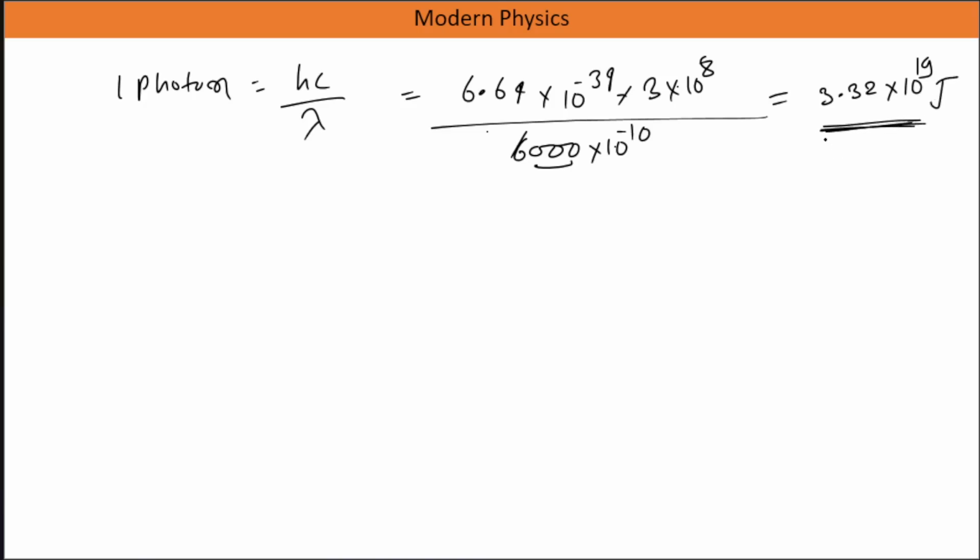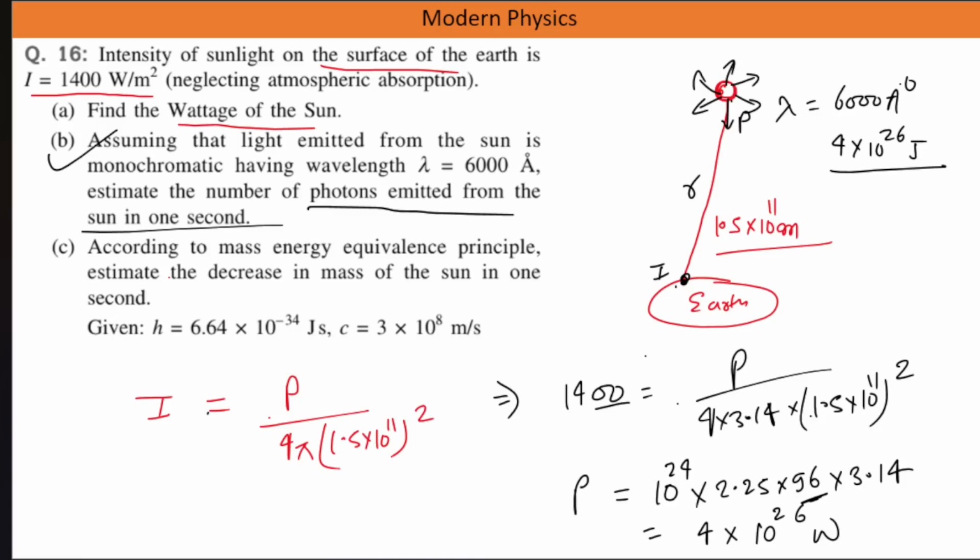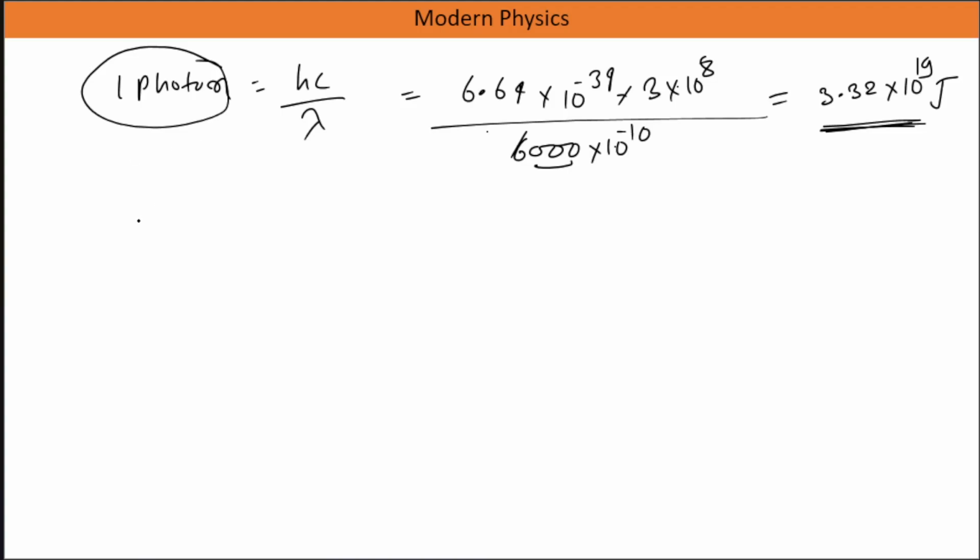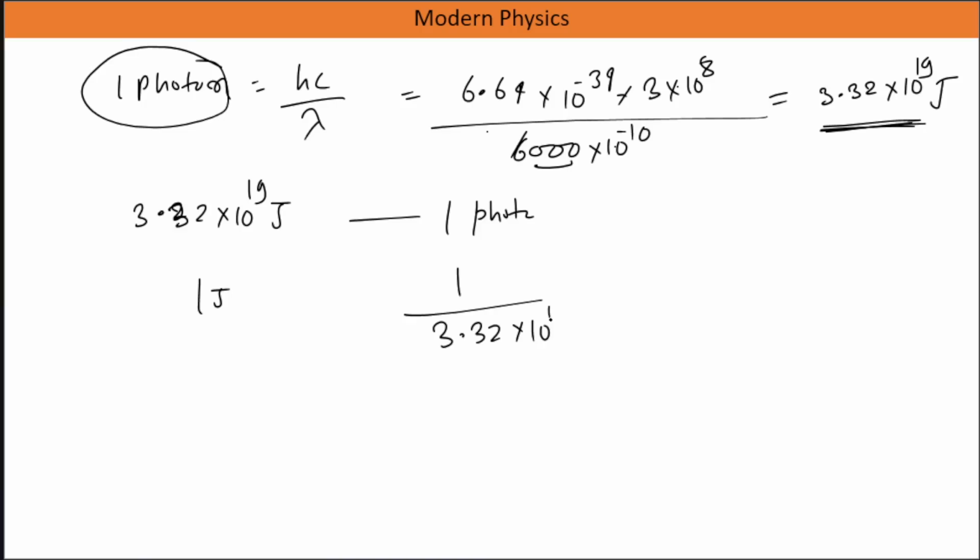So this much joule. Okay, one photon has this much joule, and total how many joules are coming out per second? How much joule of energy? 4 into 10 to the power 26. So I mean, if this much energy, 3.32 into 10 to the power minus 19 joule, is coming out, then one photon is there. In 1 joule, how many photons will be there? 1 by 3.32 into 10 to the power minus 19. Just like in a childish manner, I am moving ahead because I really want each one of you to understand this thing, because this is very basic, and you will encounter this so often.